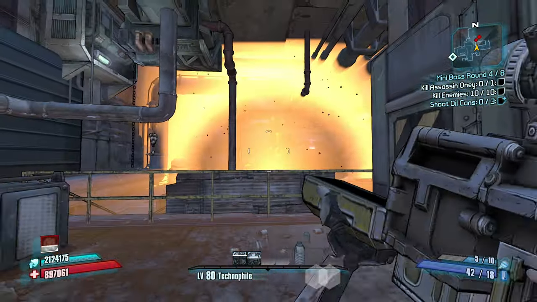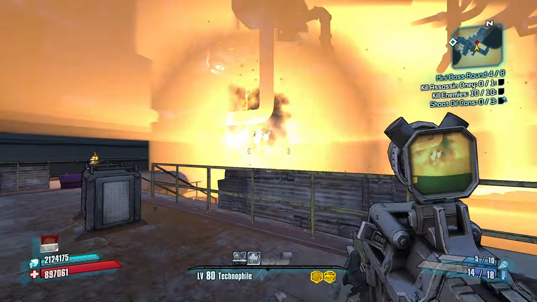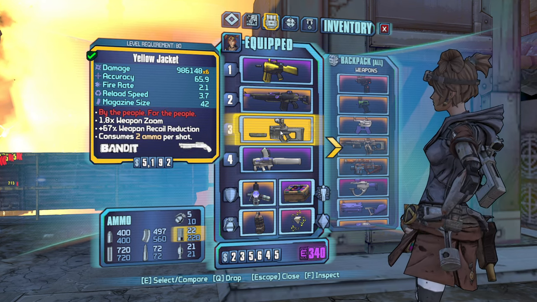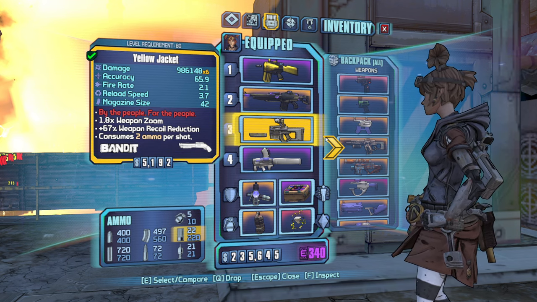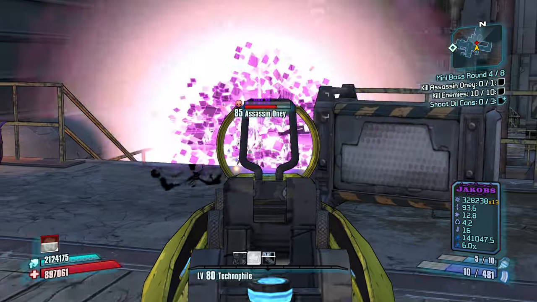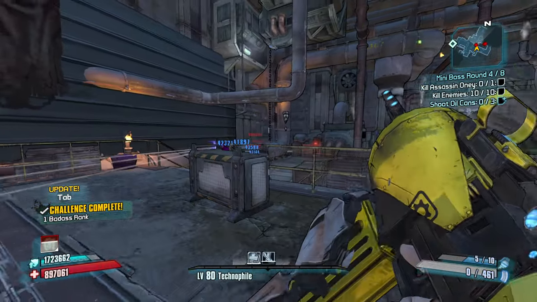Not bad. Indirect fire is the way. Indirect fire is the way. The shotgun's definitely putting up. It's definitely doing a great job. It's just a yellow jacket. Never underestimate the power of the scout's code, you know what I'm saying? Alright, buddy. You can do it. That's not bad damage, but you have to reload a lot here. I should probably go for crits.